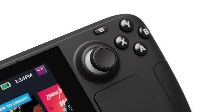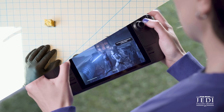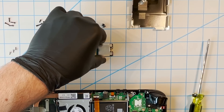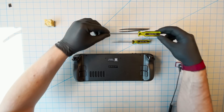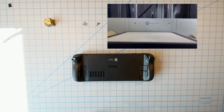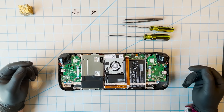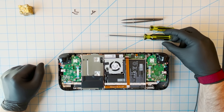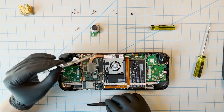Next up, we've got Valve in the news, and wow, are they the good guys right now. They released a video showing a basic how-to guide to get into the Steam Deck and how to replace components — such as the thumbsticks and, of course, the SSD. While the man with the smooth voice explains how to do everything, he makes sure to explain exactly why you shouldn't do it. Things like how the screws are self-tapping, so the structural integrity of the Steam Deck is immediately compromised the moment you remove all the screws, and how a torque wrench should be used instead of a regular screwdriver. He also explains how the SSD was chosen specifically to not interfere with Wi-Fi and Bluetooth. A curious design choice is the fact that some of the screws for the shielding also hold down the APU's heatsink, so it might impact thermal performance.